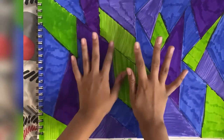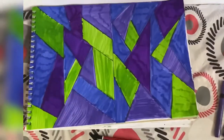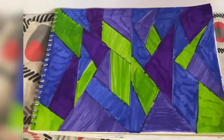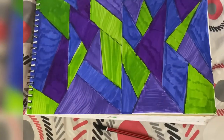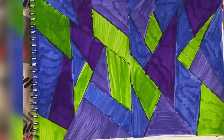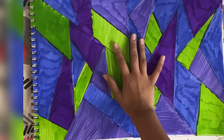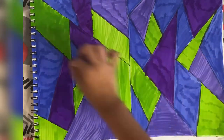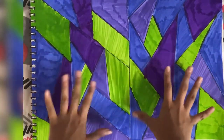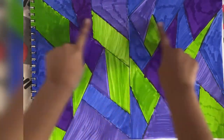And this is the complete look. Also guys, to make it a bit different, you can write something on it or something else. Like you can write here, life is beautiful, and then color it with a dark color. You can do this also for making it different, but I'm just going to leave it like this.